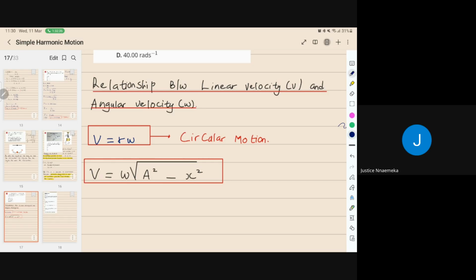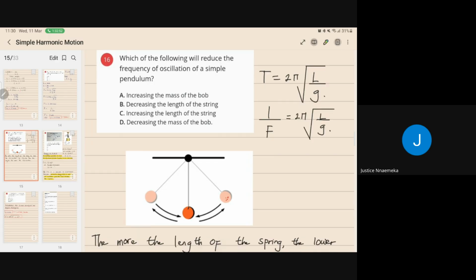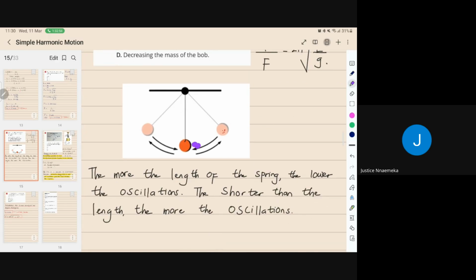Look at why I said it's easy. If you can remember that V is equal to r omega, where r is the radius and omega is the angular speed. Now, in place of the radius, because you are dealing with displacement, remember this thing I explained to you back then. This is a distance. This is the displacement. From here to here, the maximum displacement is A. But I told you at every point in time you are displacing something, from here to here, x, from here to here, x, so you get to the maximum.